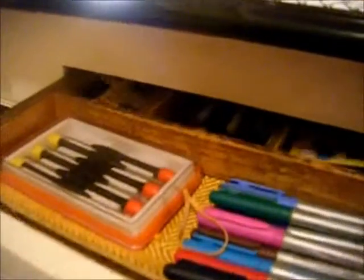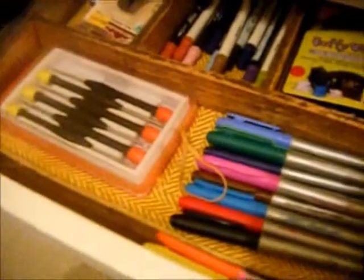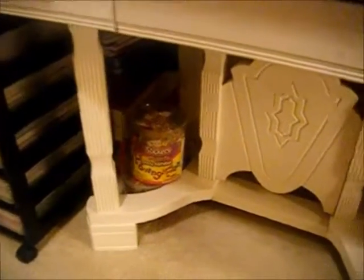Underneath the table — I love this table — you see it has a drawer here. I have some of my markers and a little quick tool kit. This is all original. I love that it slides right out. Under there are just some foam alphabets that I like to use for projects I'm creating for my nieces.